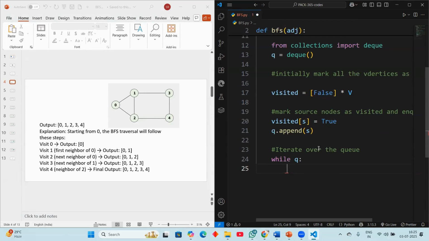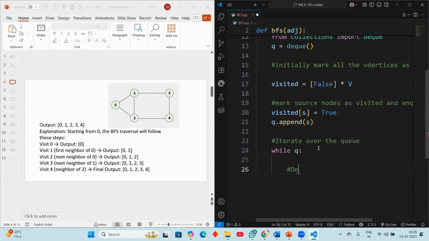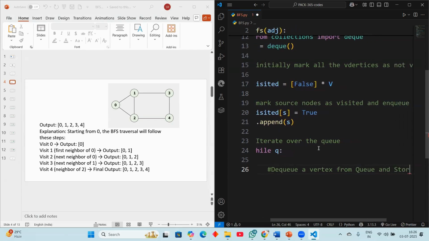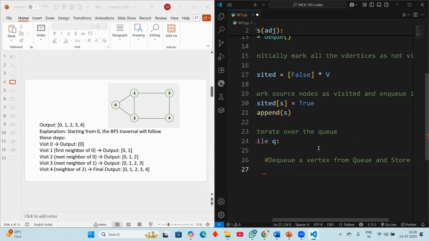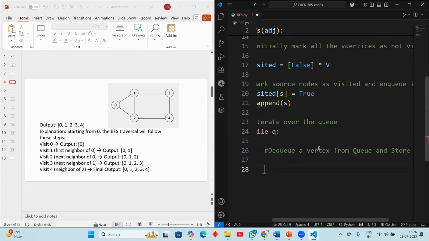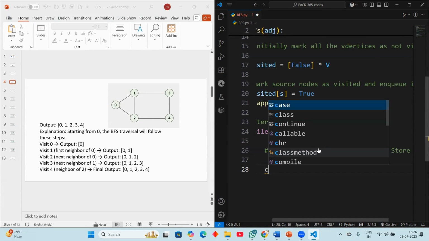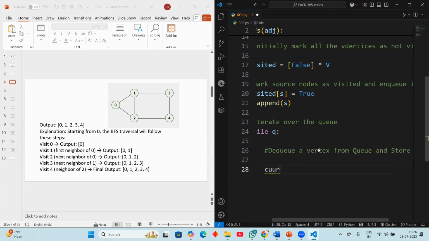From it, I want to dequeue the vertex first, right? I want to dequeue a vertex from the queue and store it. For that I want to create another variable to store it. So let's take current.